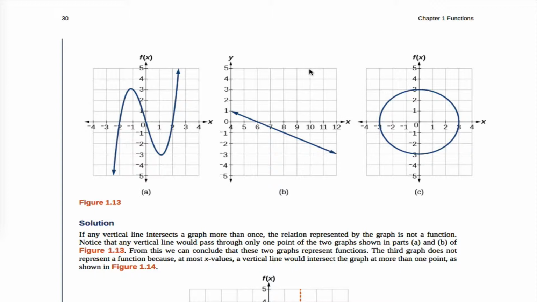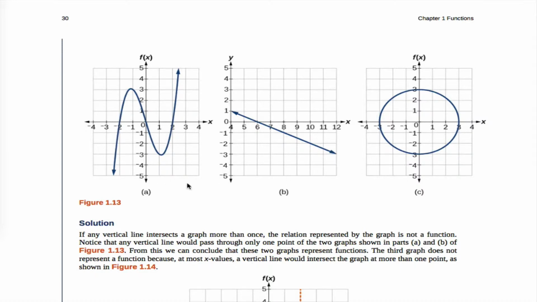So what it would look like if one input had more than one output is there would be more than one height for a given x coordinate. And so what the vertical line test does is it checks to see is there ever more than one height corresponding with the given input. And the way you run the vertical line test is you draw vertical lines, and the idea is can you draw a vertical line that intersects your graph in more than one spot.